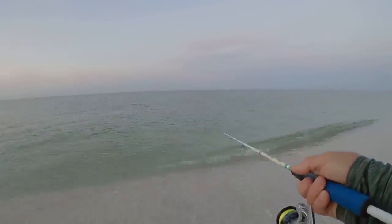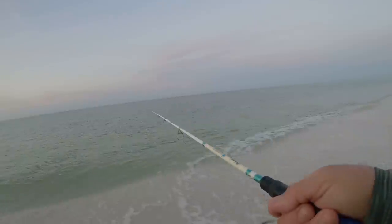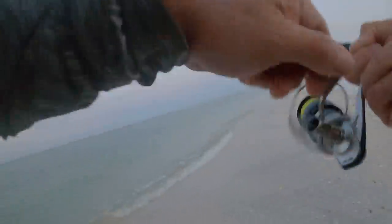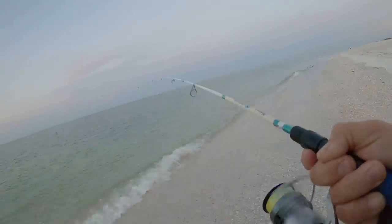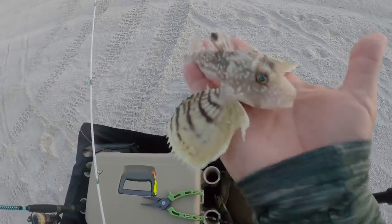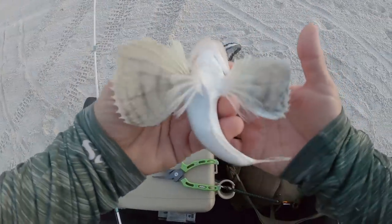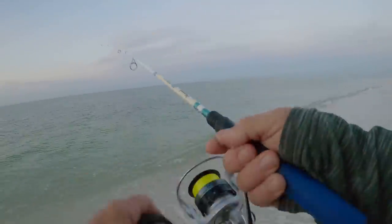See what this current's doing, how fast it's moving. There he is - fish on, fish on! First cast! Little guy but we got a fish on. And we got a sea robin. These fish are very unique guys - they've got spines on top of their head and they've got legs on the bottom. See their little legs there.